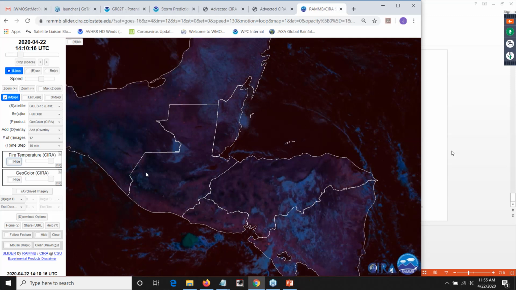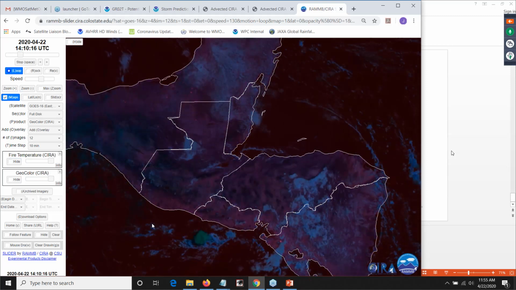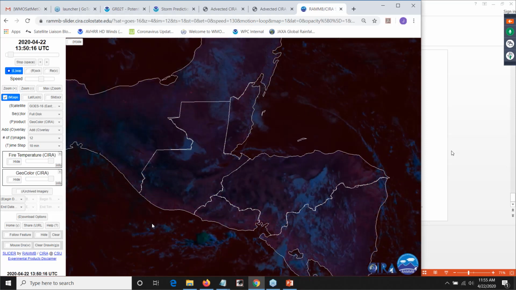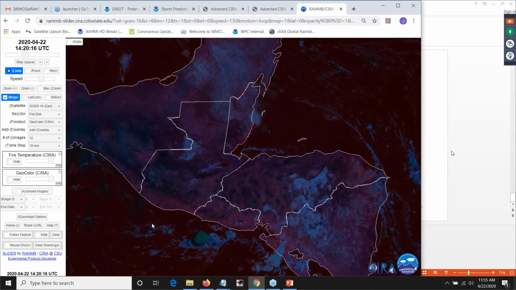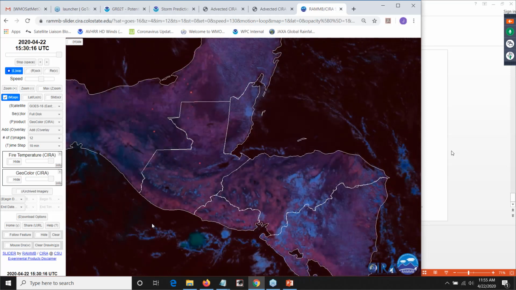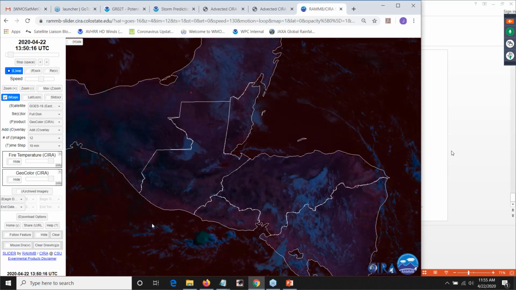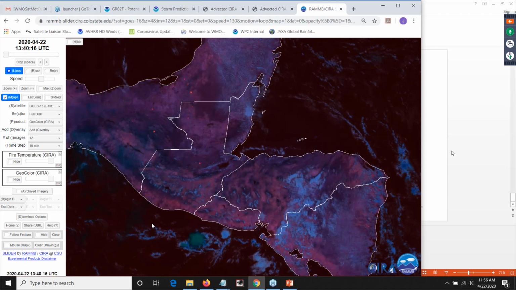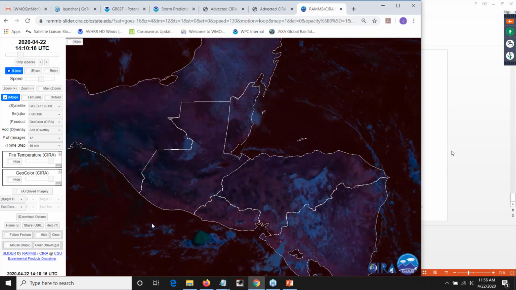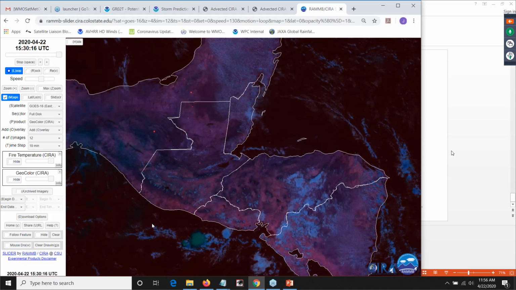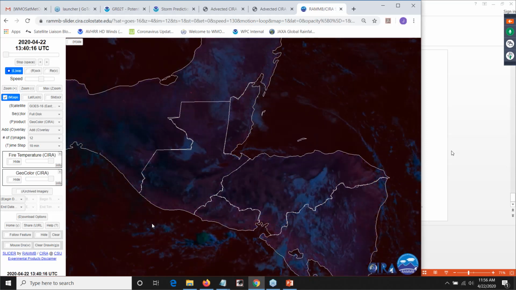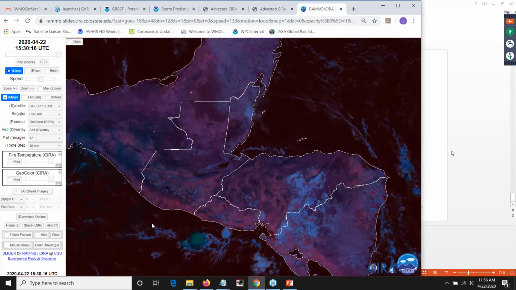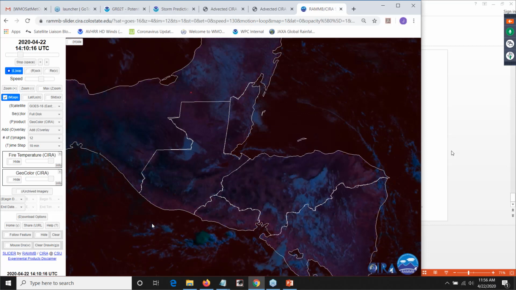I was just going to say, since I've been looking at this for a number of years, I know a lot of the smoke may be due to smaller fires, and we may not this early in the day be seeing them because this product highlights a lot of the more intense fires. When we're seeing red, it means that we're really only seeing the contribution from the 3.9 micron channel, which is in the shortwave infrared. And we're not seeing as much from some of the near infrared imagery that are comprising some of the other components.